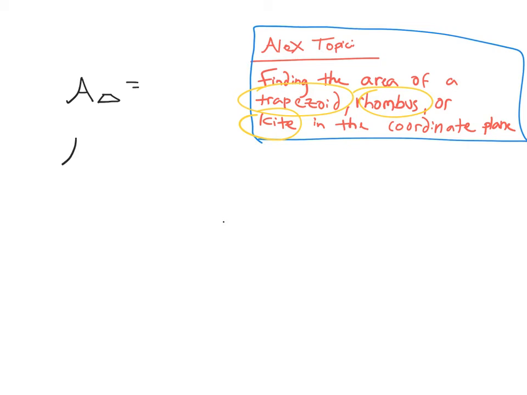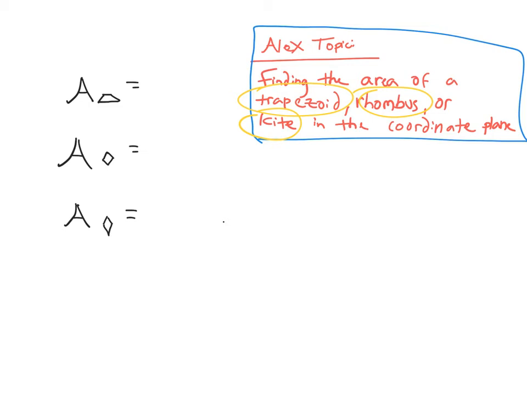We're going to see if we can remember what the area is of a rhombus. A rhombus is like a diamond. And then the area of a kite, which is like an elongated diamond. Pause the video and see if you can think of the formulas that we learned last class.